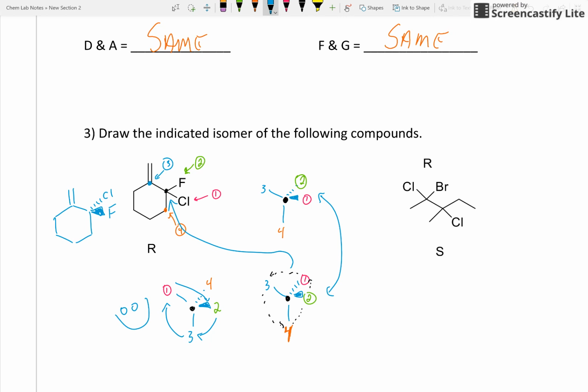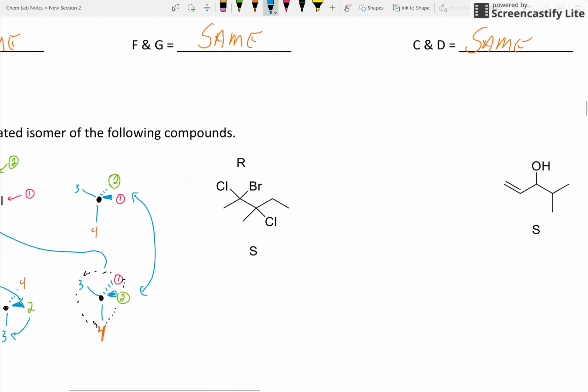Theoretically speaking, you could have swapped the 3 and the 4 also, right? But that's a little bit tricky, right? The ring kind of makes this one a little bit tricky there. We want to keep the ring kind of planar just by convention's sake, although in reality it doesn't really matter too much, okay? So assign your priorities, draw your 2 different possibilities, and then assign R versus S. And then the most important part, draw a smiley face. Okay. Moving right along.